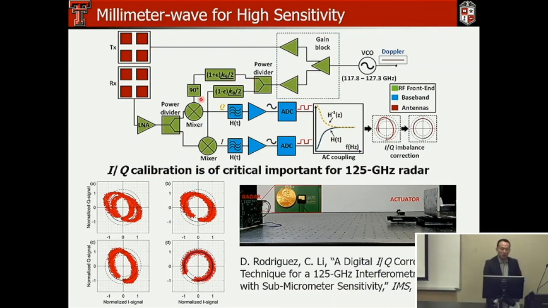For example, in order to get IQ quadrature channel outputs, a lot of times people have to generate it from a single signal source. And over there, you're going to see both amplitude mismatch and phase mismatch. And as the signal passes through the system into baseband, a lot of times you're going to have a coupling capacitor between your RF front end and the baseband signal processing unit. And that coupling capacitor creates a frequency distortion for the slow motion we are trying to detect.